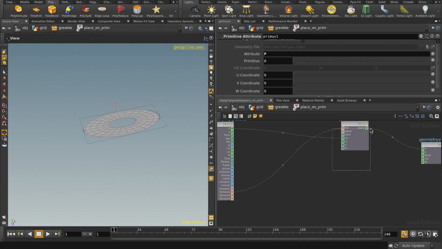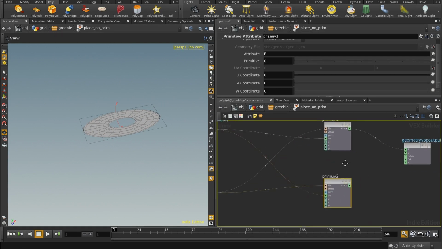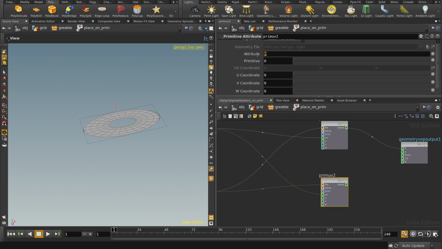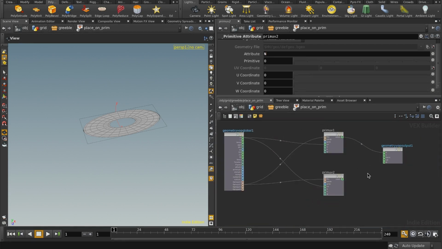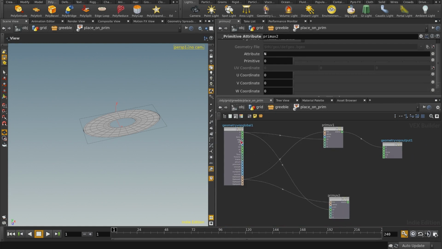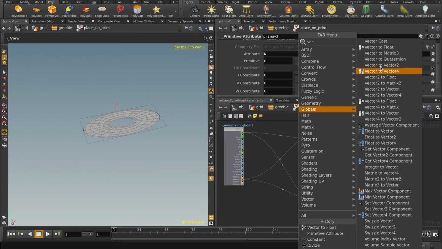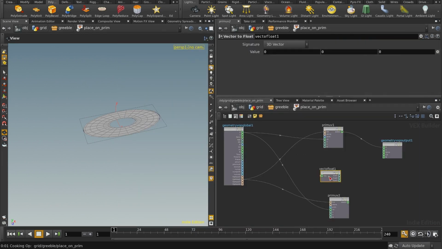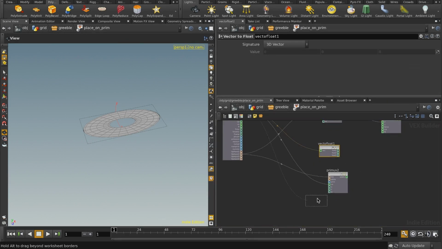So again, we'll use a primitive UV, and I'm just going to copy and paste that as well. Only this time I want to get the normals from our primitive. Now I want to find out what the Z component of our position is, so I'm simply going to press tab and type vector, and grab a vector to float so that we can extract just that Z coordinate. And let's put these here first.